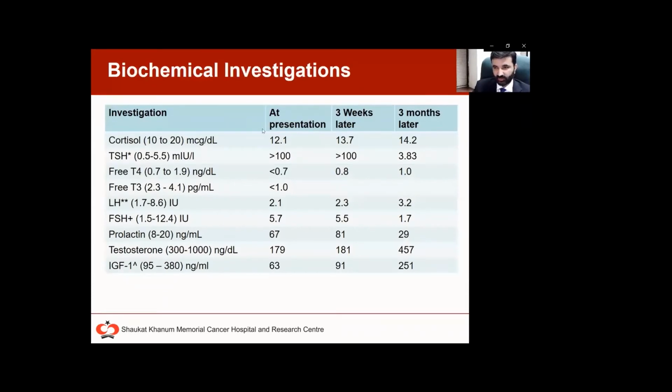So have a look at that 3 weeks later blood test, that there was not any significant improvement, but the patient was taking only 25 micrograms of thyroxine at that time, and the free T4 was just about detectable at that level. However, 3 months later, it seems the biochemistry has completely normalized. Thyroid functions are normal, IGF-1 is normal, testosterone and gonadotropins are normal, and prolactin is almost getting to the normal range. So in 3 months' time, we achieved biochemical normality, if I can use that term.